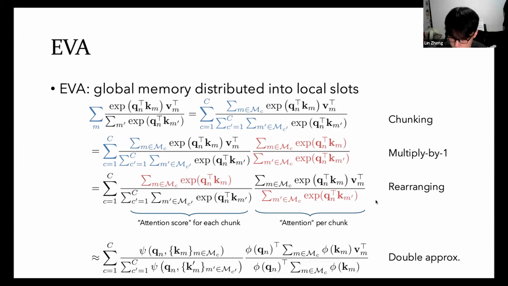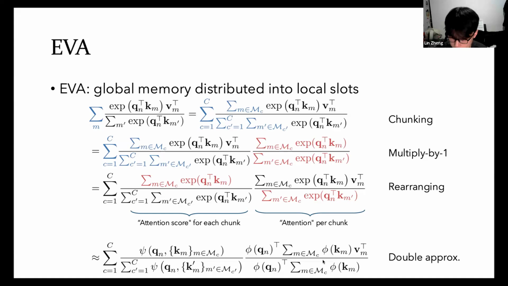This corresponds to multiplying by the identity quantity and doing some rearranging in a crossed manner. After all that, we arrive at a new, still equivalent formulation of the standard attention mechanism, but now operating on the chunk level. On the term on the right-hand side, we calculate a mini attention mechanism per chunk. We sum over the elements within each chunk, and then aggregate by the chunk-level attention scores, as indicated in the term on the left-hand side. This works like calculating the attention between every query vector and the chunk summary of keys and value vectors. In the third line, it still remains equivalent to the standard attention mechanism, and the very last step is where our approximation comes into play.